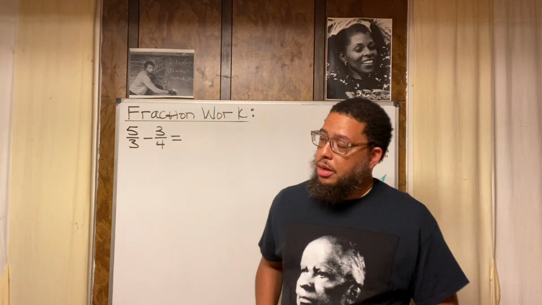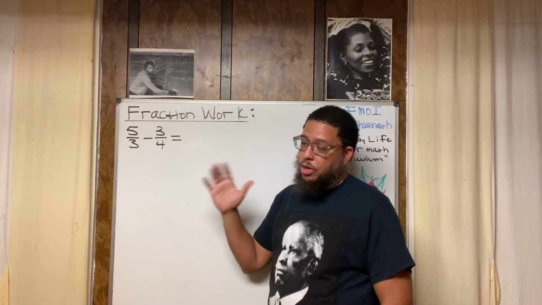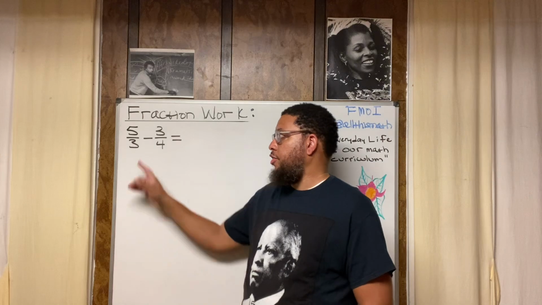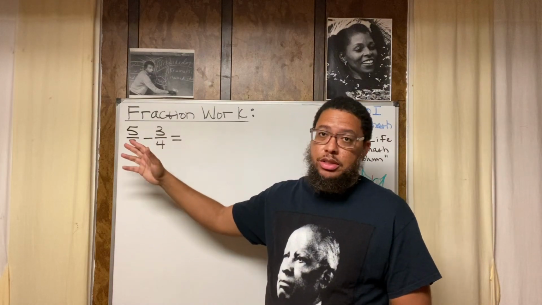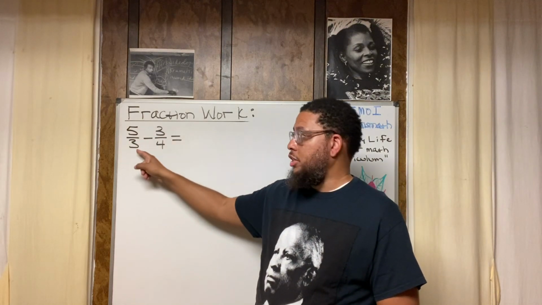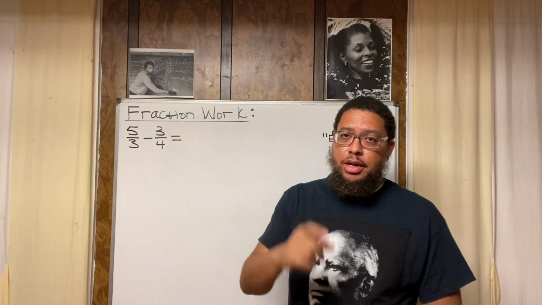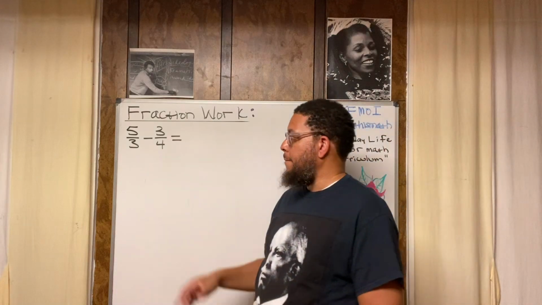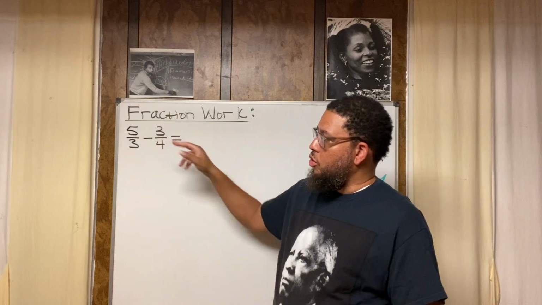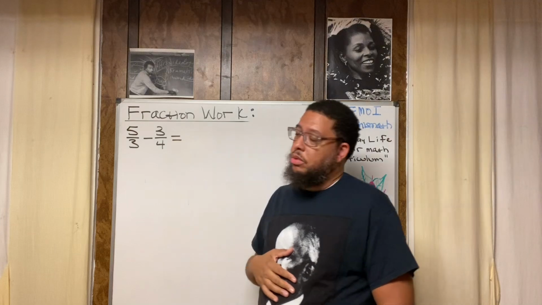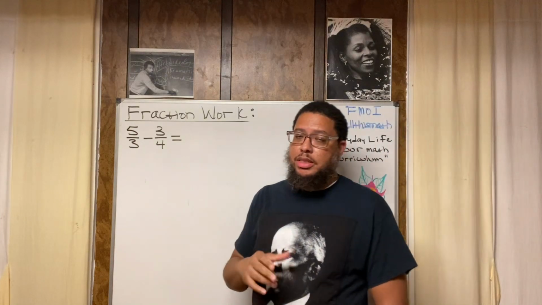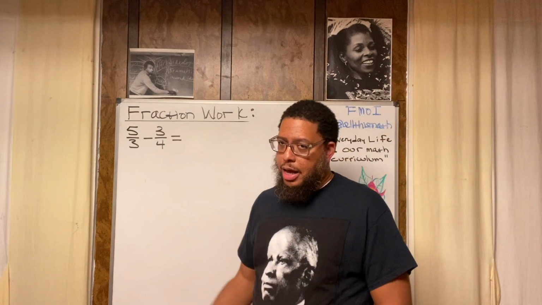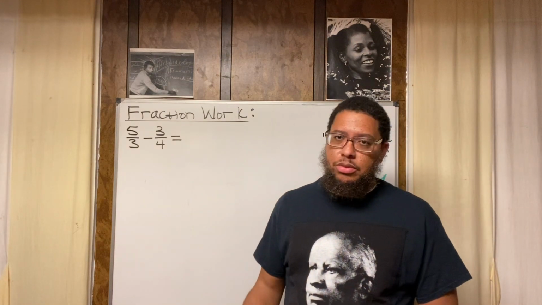All right, now let's get into this. We are subtracting fractions right now. We have 5/3, which is a little strange because usually the numerator is not larger than the denominator. When that happens, we call that an improper fraction. So you should write that down in your notes. Improper fraction. All right, 5/3 minus 3/4. To add and subtract fractions, we must have what are called common denominators, meaning the denominators got to be the same. If they're not the same, you can't do it.